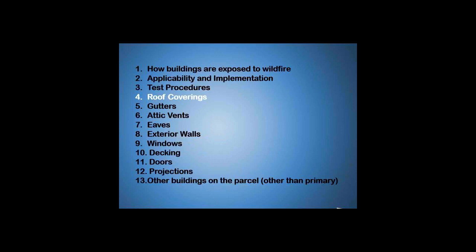So I see a question here. CSA to DM only shows combustible products. It also shows ignition-resistant materials, and it'll show some windows which may or may not be combustible. So you can look for BML, building material listing, for more than just combustible things. If I said otherwise, I apologize for that. So we're going to now step through what the code says about roof coverings and the other components.